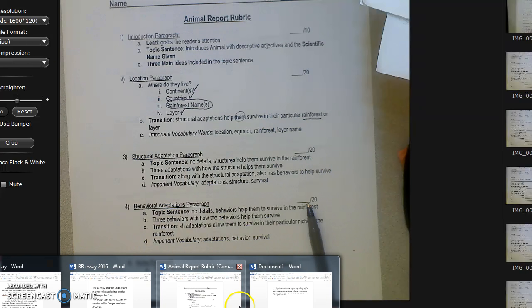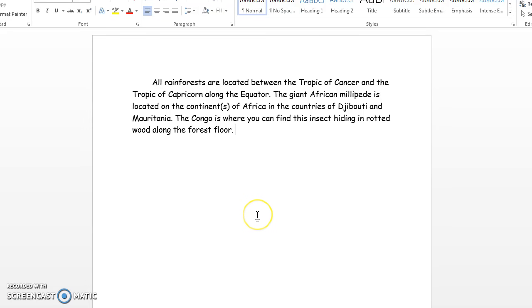Okay. Heading back. So I called it the giant African millipede. I call it this insect. So I'm going to write this many-legged herbivore uses its structures.